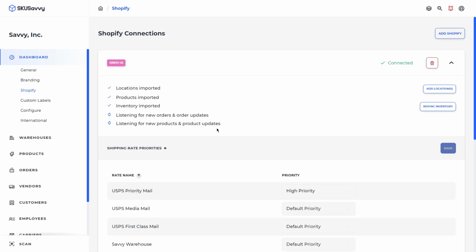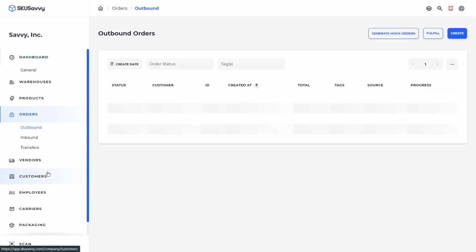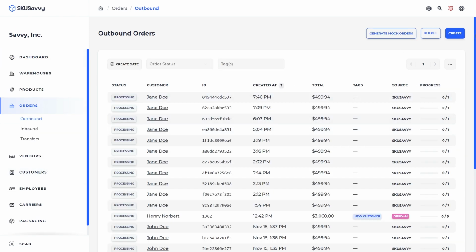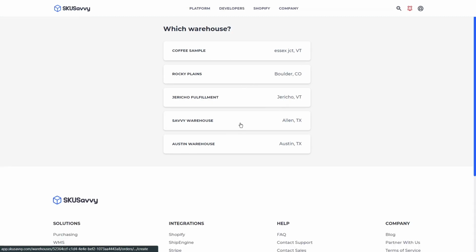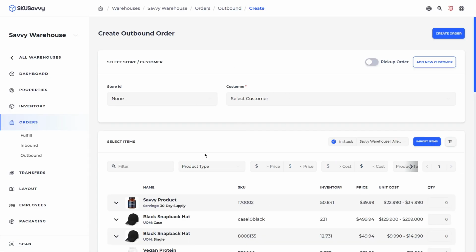A couple of other things about your warehouse locations: all of the orders that come in across inbound, outbound, and transfer orders will go to a particular location that Shopify has determined based on your order routing rules within Shopify. Additionally, when you have those orders, you'll see that they may be split across multiple locations. And when we go to create the order, you're always going to be creating the order for a given location, and that's going to track directly to that location when it comes in.